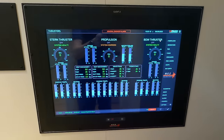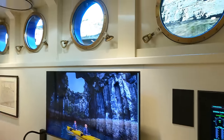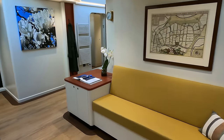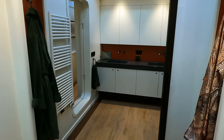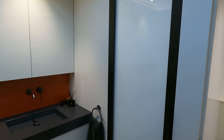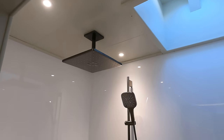Before we head up to the wheelhouse and check out the formidable engine room, I want to show you the size of the shower in this master cabin. And with the fresh water making capacity that you get on board this boat, if you wanted to, you could spend as much time in here as you want. As someone who often does most of my brainstorming whilst having a shower, this would probably be my equivalent of a workstation on board.